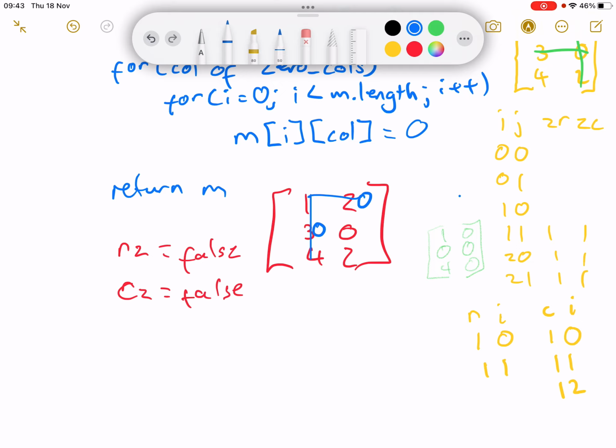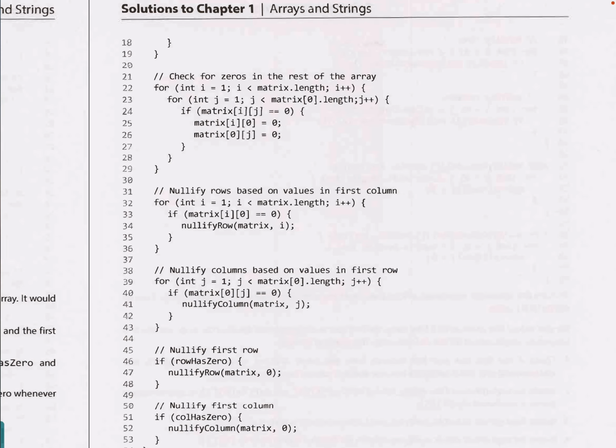Because I is 1, 2. But the rows are going to be 1, 2, and columns is just 1. Then 1, okay, and then 2, 1. That stays. Okay, I see.